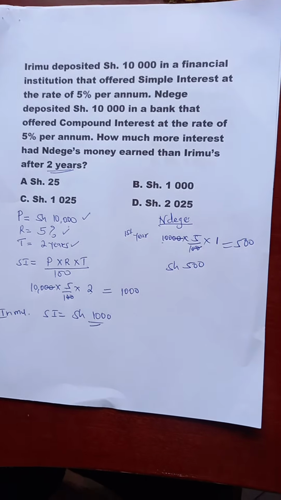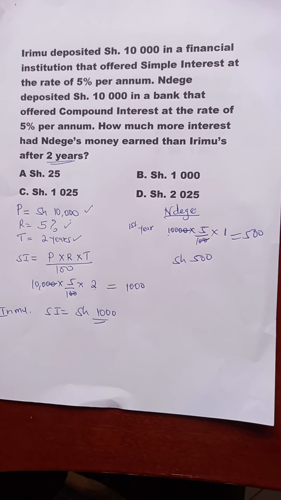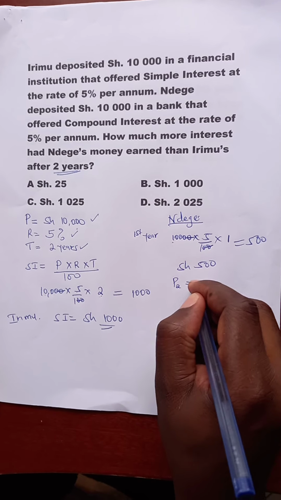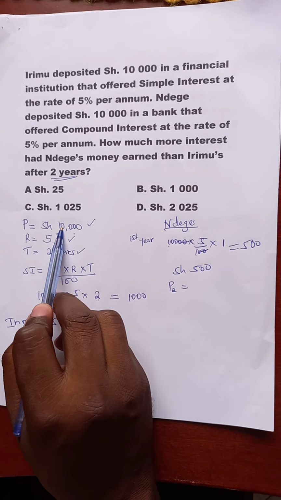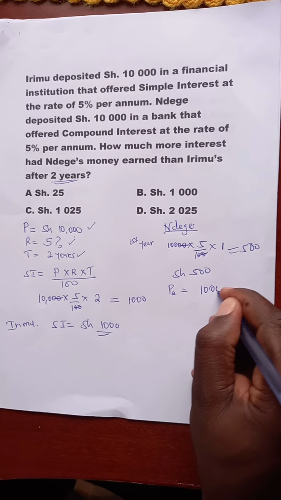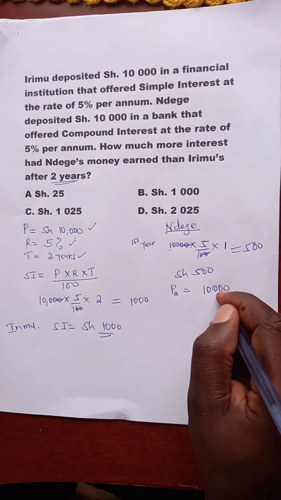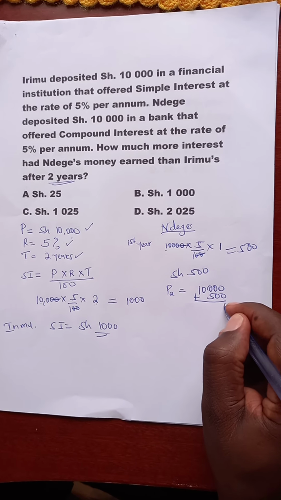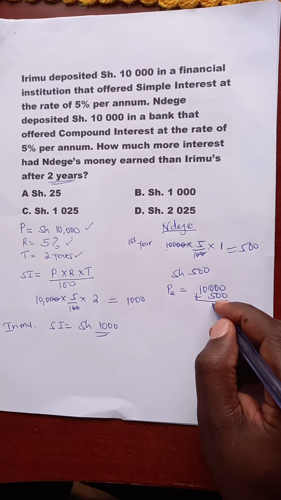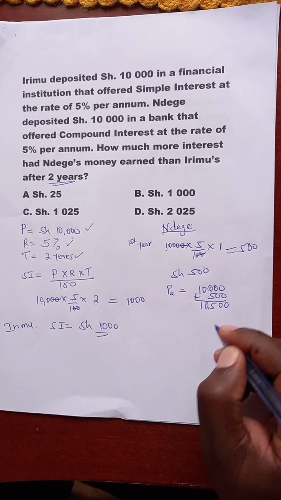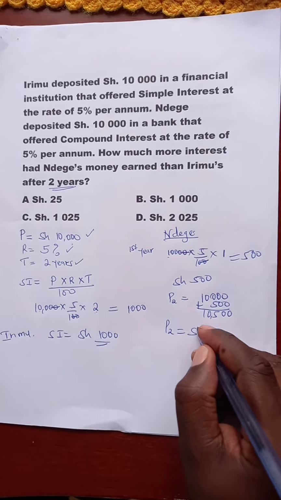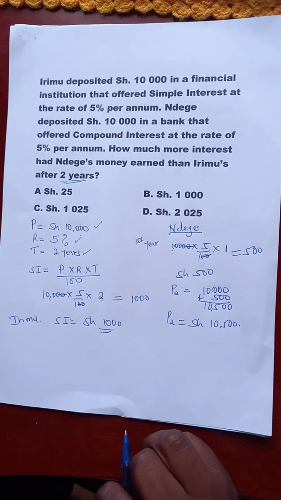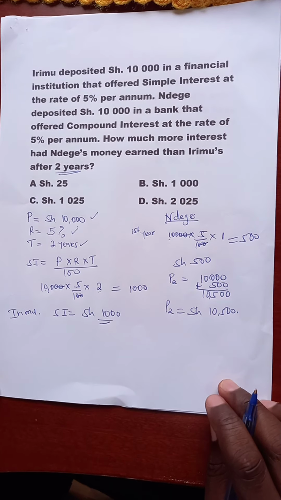And you want to get the money after 2 years. What are you supposed to do? The next thing is you get the second principal, principal 2, which will be given by the first principal 10,000 plus the interest of the first year, which is 500 shillings. You add 0 plus 0, 0; 0 plus 0, 0; 0 plus 5, 5. Then you have 0 and 1. So principal 2 is shillings 10,500. This is the principal we are going to use to calculate the interest of the second year.